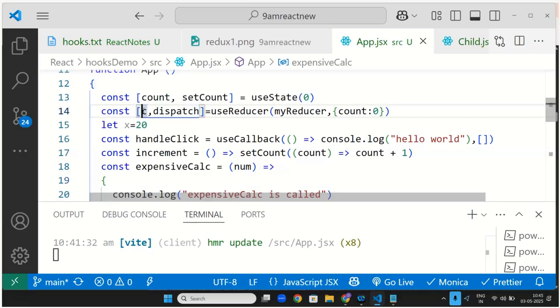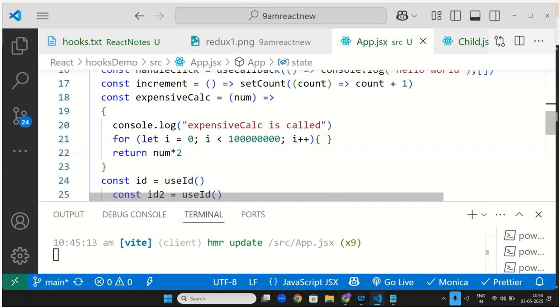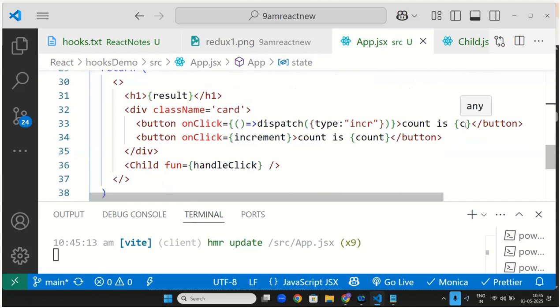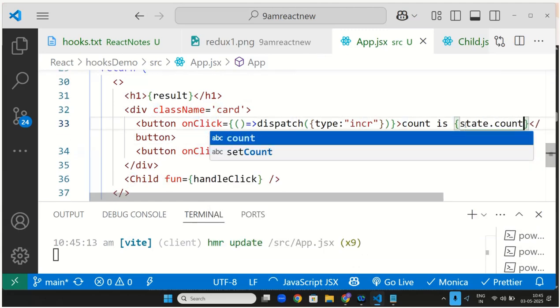Instead, I should write state here so that I take state.count instead of printing it as C. State.count. State.count.